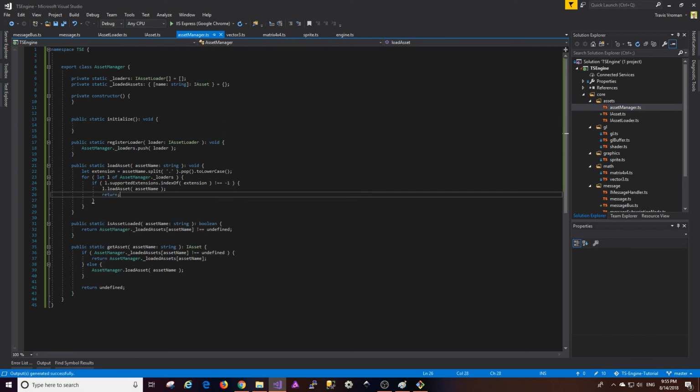So that way it boots out of this loop early. So in other words, as soon as we find something that can handle it, we just return, and that's it.